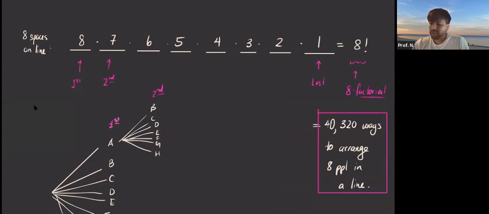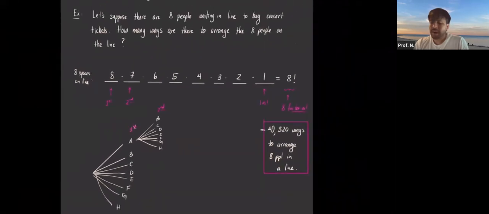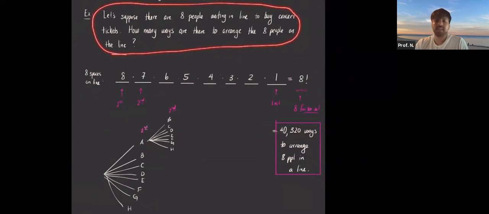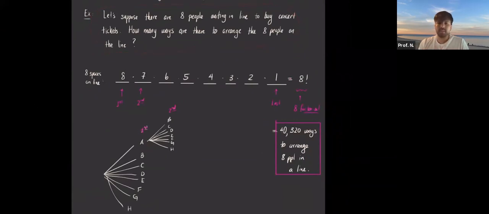And I just want you to see that I can change up the context of this problem in so many ways. It doesn't have to be 8 people in a line. It could be 8 cars in a driveway, if you have that long of a driveway and that many cars. Or, I don't know, 8 markers of different colors, and how do you arrange them on a blackboard? There are so many different examples of arranging 8 objects.